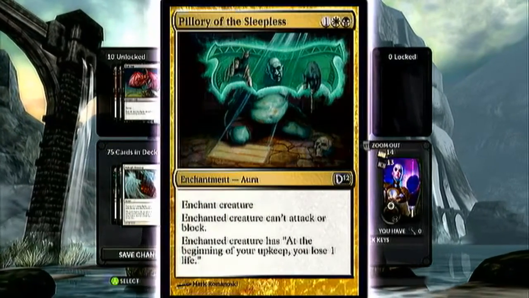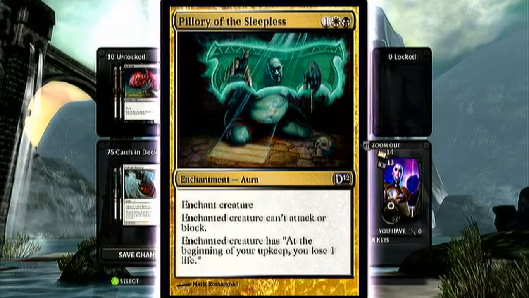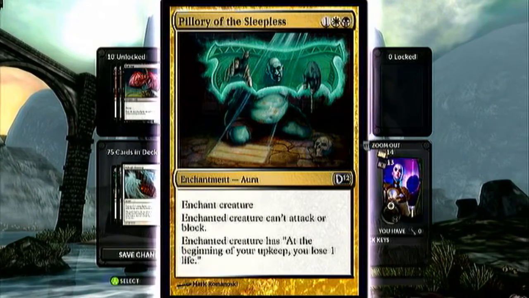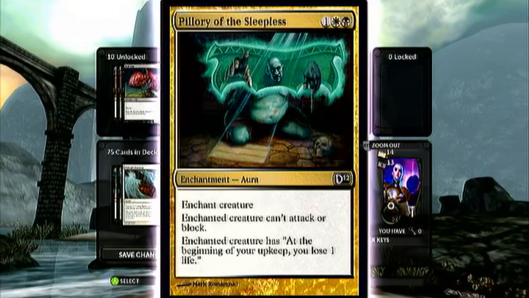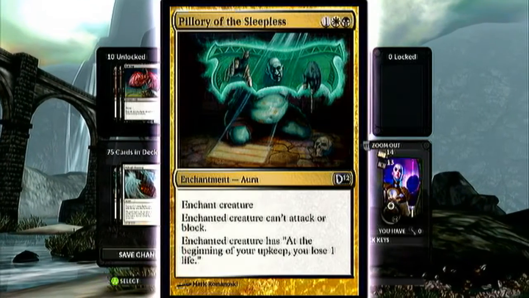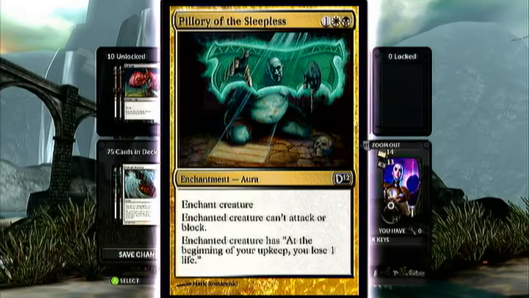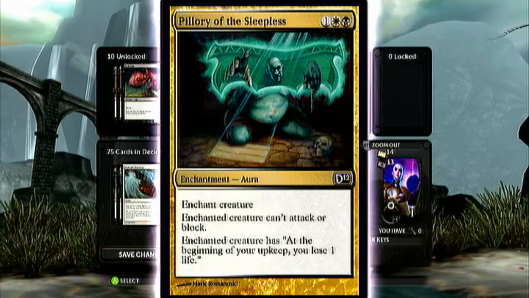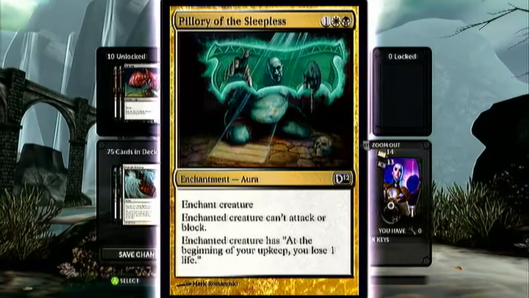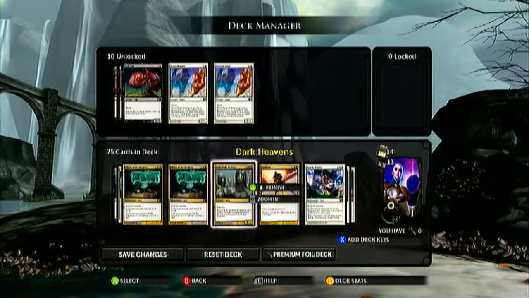This card here is the absolute best card in the deck. I'm sorry. Yes, you've got your big bombs that are awesome. This card here is awesome. This is Pacify on crack. Enchanted creature can't attack or block. Enchanted creature has, at the beginning of your upkeep, you lose 1 life. This is nuts. It puts them on a clock. And most of these decks here don't run enchantment removal. So this is just too good. This is really good. You've got to keep this in there.